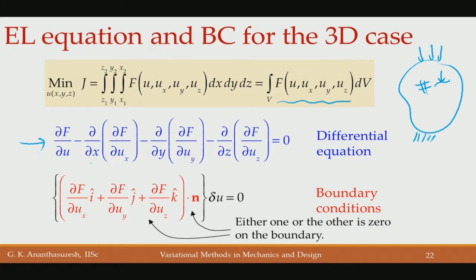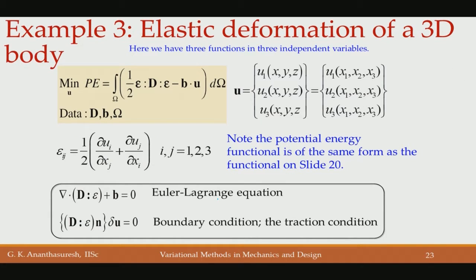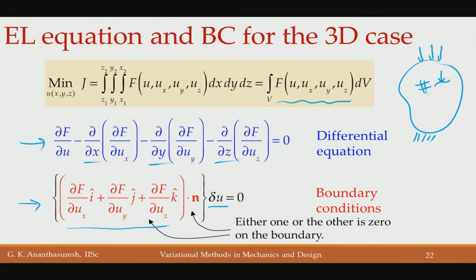Okay. There is a pattern, there is a dou by dou x, dou by dou y, dou by dou z. So, you can close your eyes and write these. Boundary conditions also have a pattern, but now it is just written in 3 dimensions, because this should be true at every point on the boundary, either that is 0 or this is 0. When is this 0? Whenever u is specified anywhere, okay, and that is how it looks like. For this, if you want an example, the best thing is a solid that I just sketched over here, right.